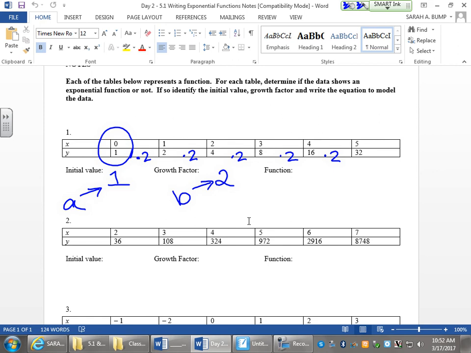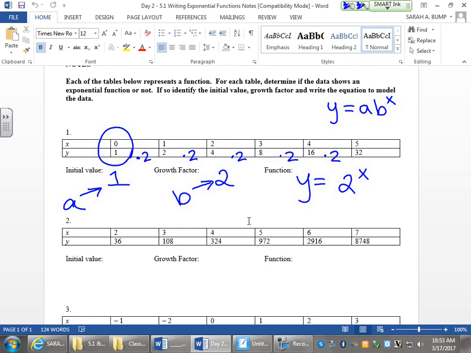We're not going to do any table work in which there's an h and a k. So all the ones that we're going to be doing will have an h value of 0 and a k value of 0. So we don't have to worry about those. So the function, if we just set it up into the y equals a times b to the x format, is going to be 1, which I don't have to write, times b to the x. So that would be the equation based on that table. Pattern of growing by a factor of 2. Okay, what about the second one?